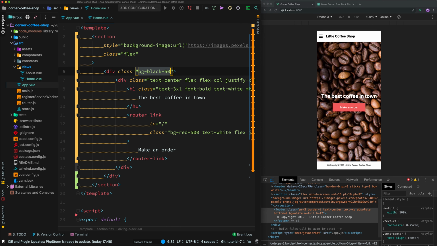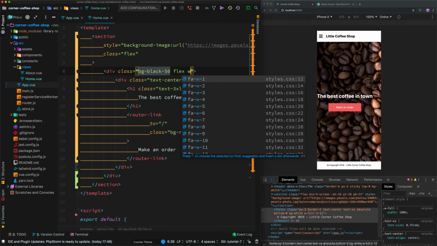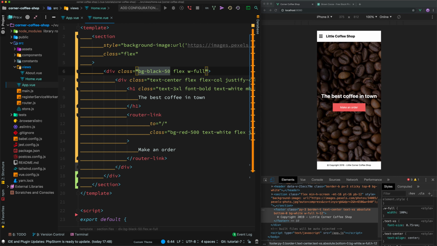And well, yeah, now we've separated the content a little bit, but I guess I've undone some of my work. So let's take that flex class and place that here as well. And then also let's just make sure that that is full width. Great, so now we've separated the background image from our content a little bit.